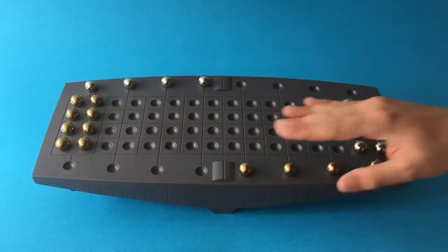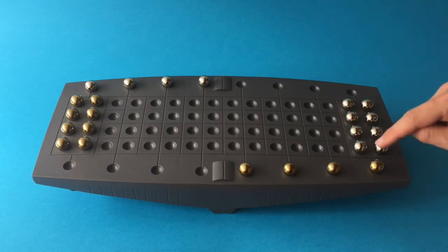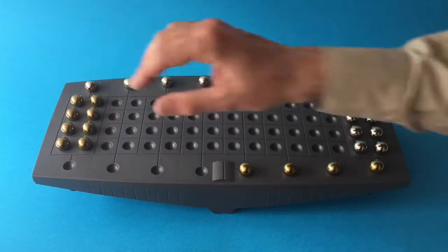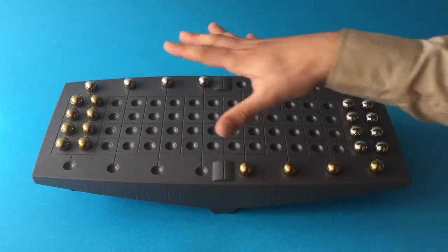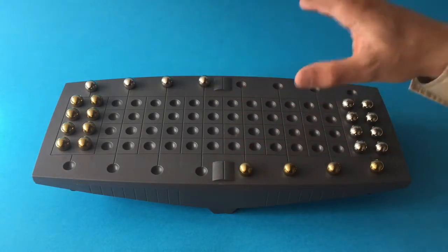The winner then is the first player to get the 8 of their coloured ball bearings from inside their starting rectangle across the board into the finishing rectangle on the other side. These ball bearings at the side do not have to be moved across the board in order to win, but by moving them you can get the balance to move in your favour in order to help you out.